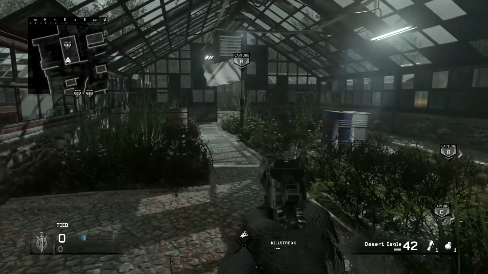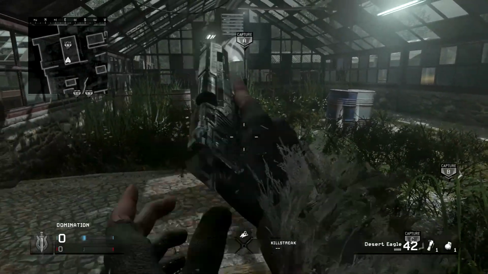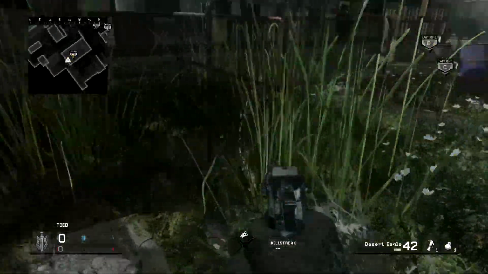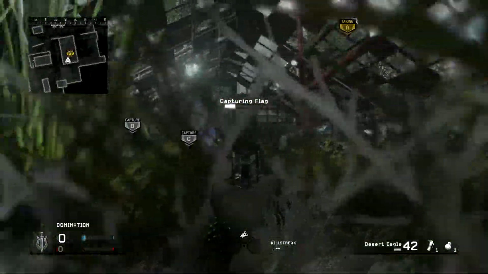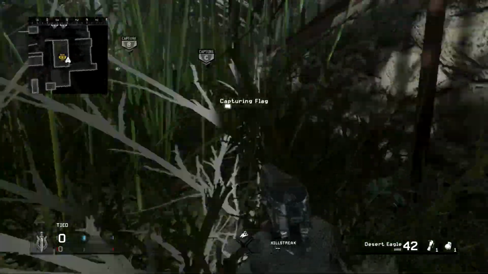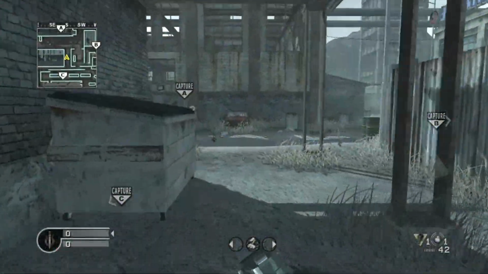So if you're trying to take the A flag on Downpour, use the grass to your advantage, go to the very far edge of the capture circle, because one of the things they actually did here in Modern Warfare Remastered as compared to Call of Duty 4 is give us a big capture circle so we can see exactly how close we need to be to the flag. Get on the perimeter of that, watch for somebody to come get you, and you're probably going to capture A pretty easily.